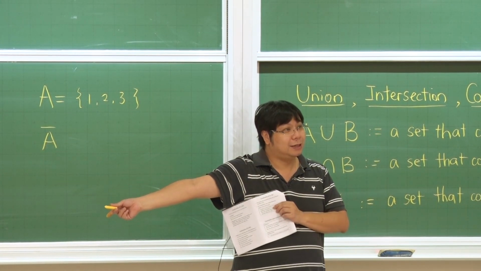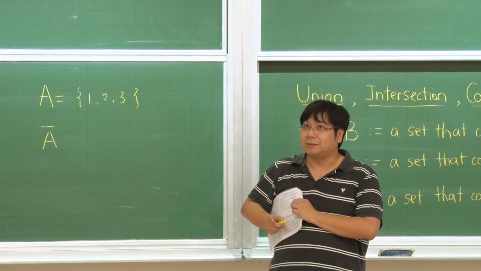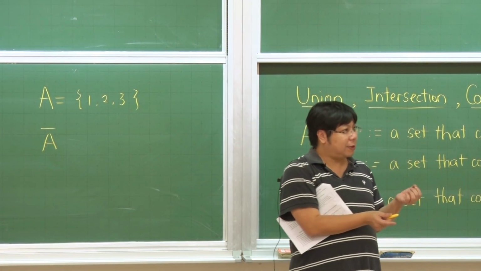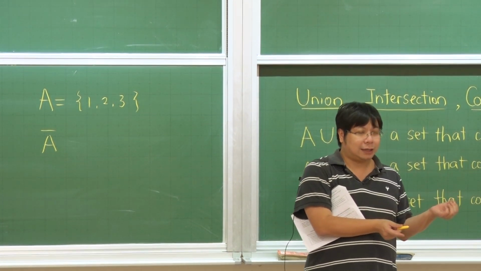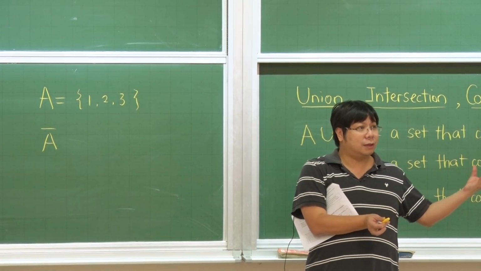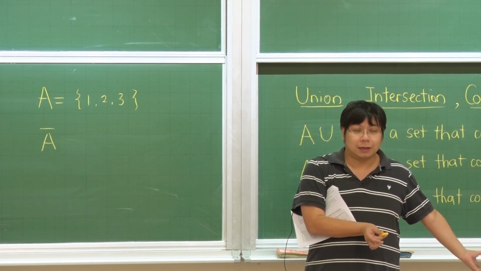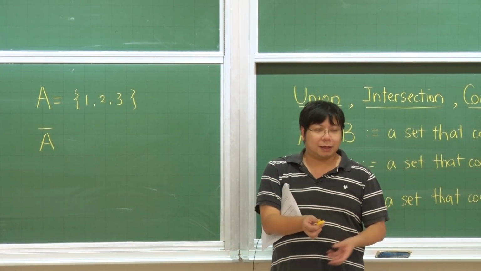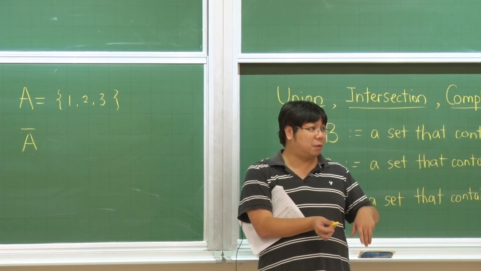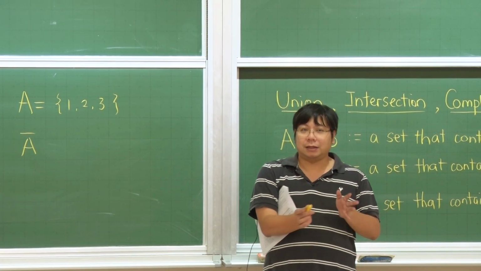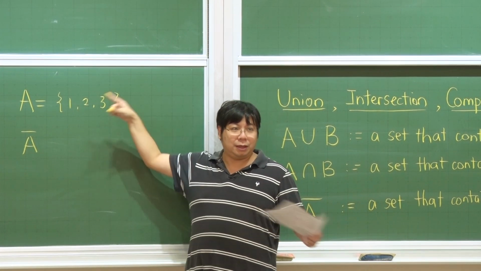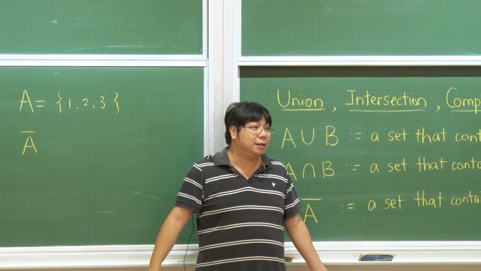Is that okay? And then maybe on another day, we think of all the real numbers. In that case, it will include even more things. You will have numbers like 1.1, 1.2, 1.3, and 1.111, and so on and so forth. As long as it is a real number and it is not equal to 1 or 2 or 3, it should be included. Is that okay?